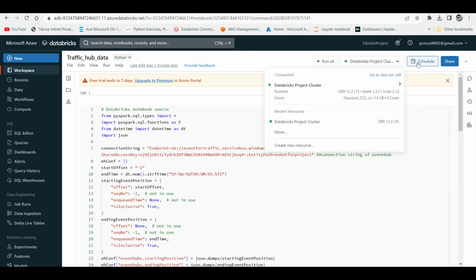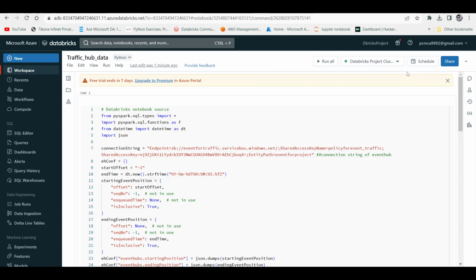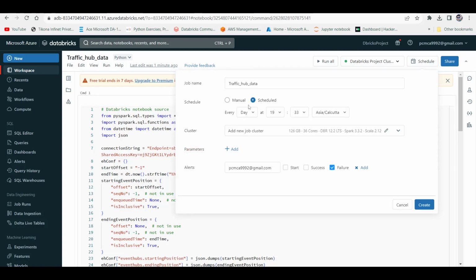Here you can check there is a schedule option. So we can run this cluster on a daily basis. Here you can see there is manual and schedule. You can run the cluster on a day basis, hour basis, or minute basis. I am going to select the hour basis.